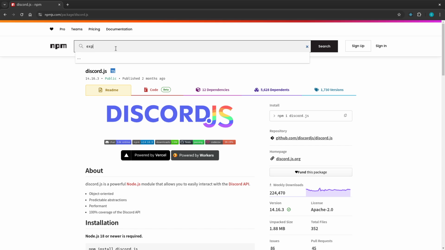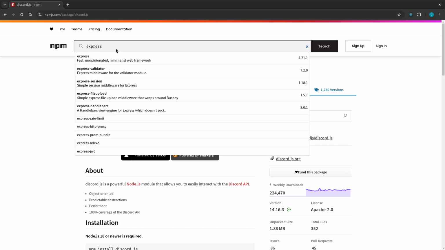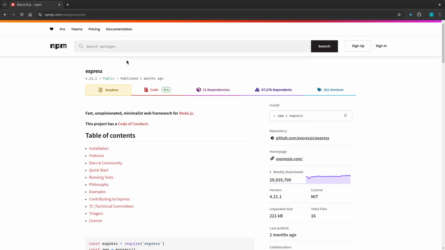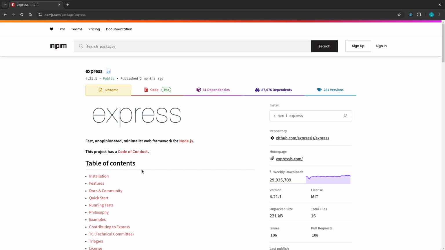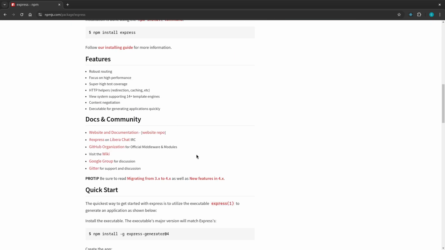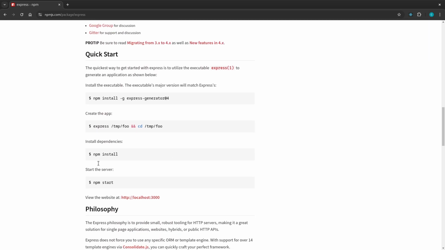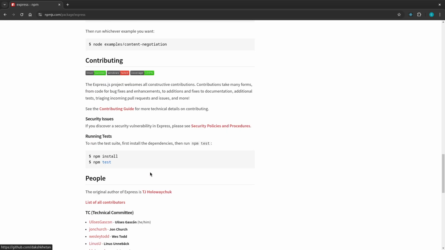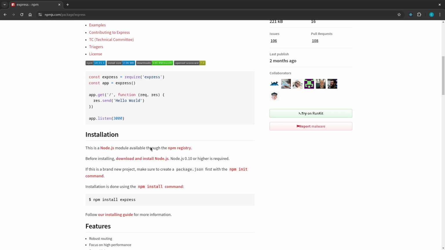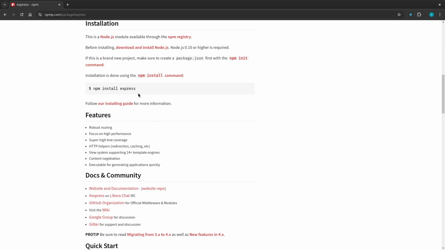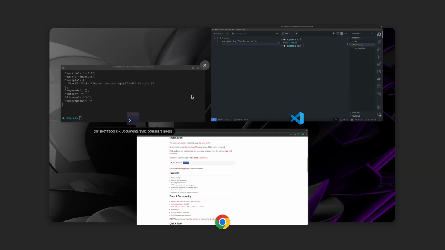So let's go back to Express, because I really enjoy explaining important things, of course, because there's a lot to explain. As you can see, we have a lot of information that we are going to cover in each different section of the course. But the first and most important one is the installation command, that is always, and will always be, npm install and the library's name, in this case Express.